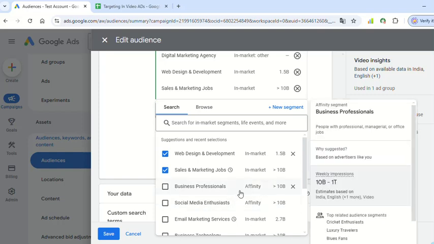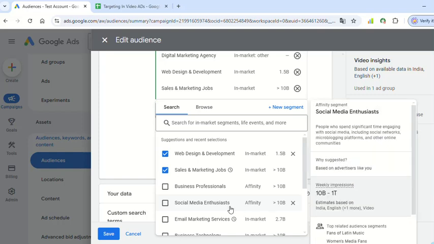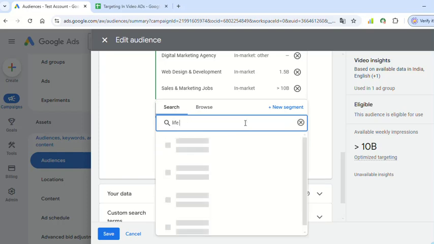As I said, for example, I am interested in shoes, and I keep searching for the new shoes that are coming into the market. So I keep searching every 15 days or in a month. These are the affinity audiences who are just searching out of interest, but they are not actively looking for the services. Then we have one option for live events as well.